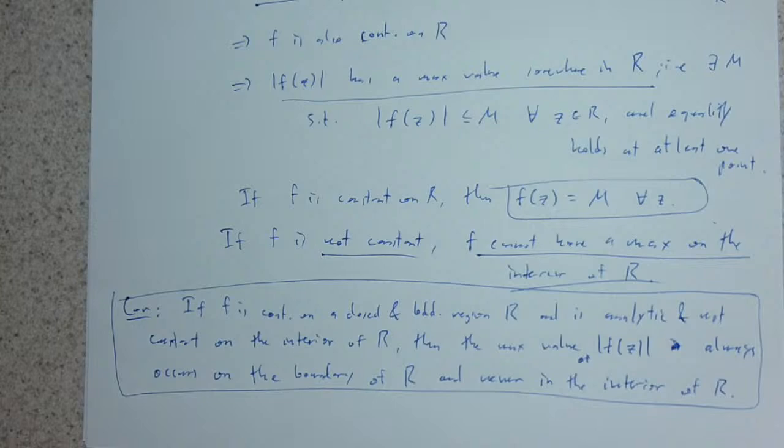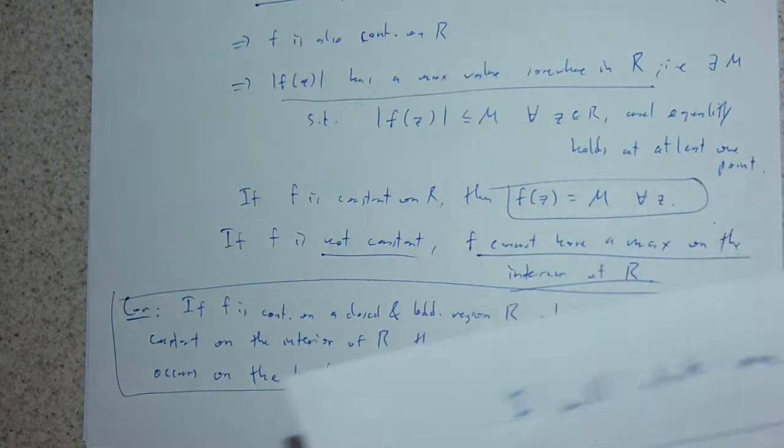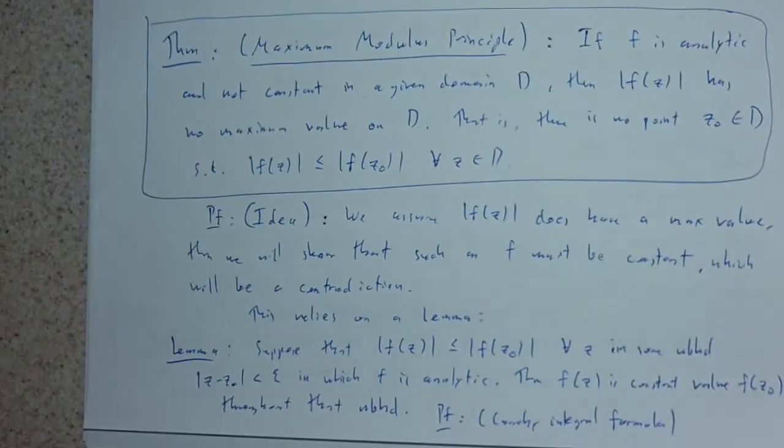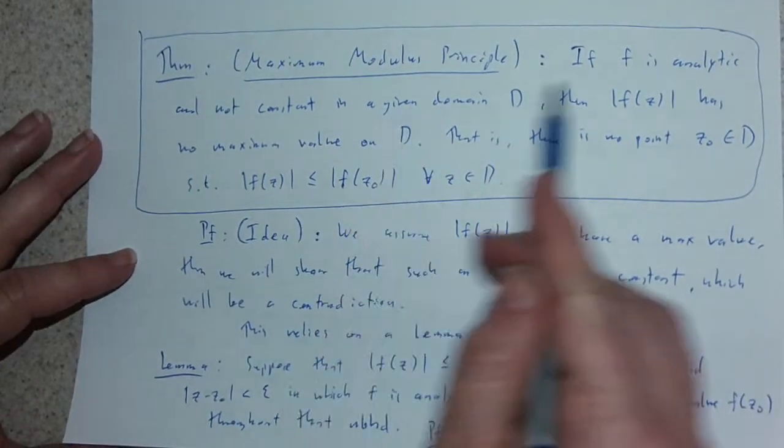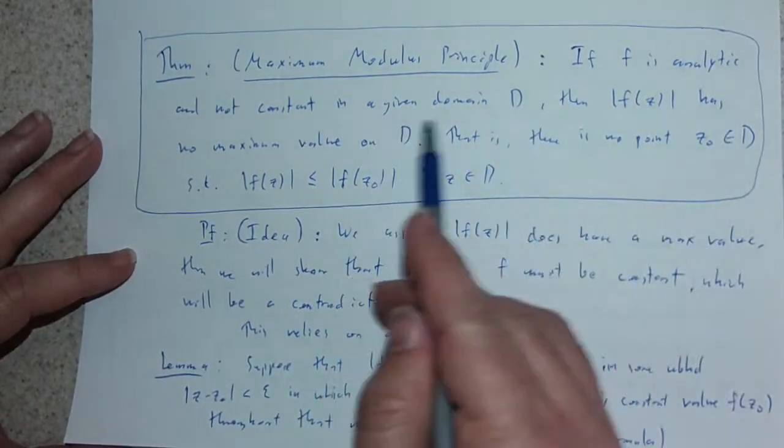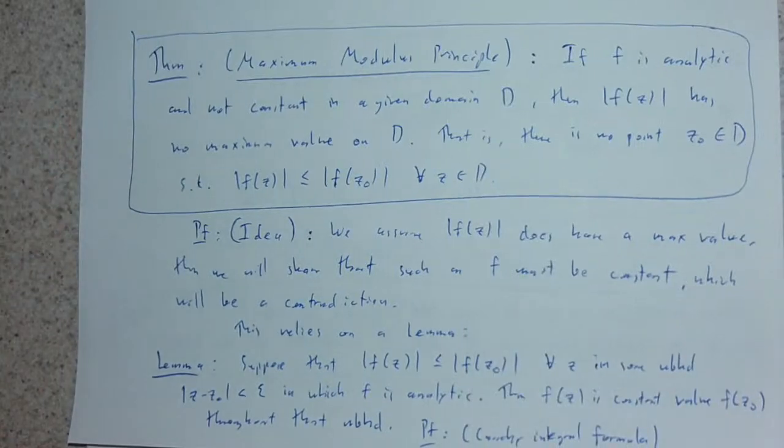So this maximum modulus principle is a nice way to get a lot of info on how this modulus of f is allowed to behave. The most important thing to note here, though, is that this is true on a domain D. So the openness of D is very important here, so don't let that fact slip by you. Okay. So anyway, I think that's all for today.